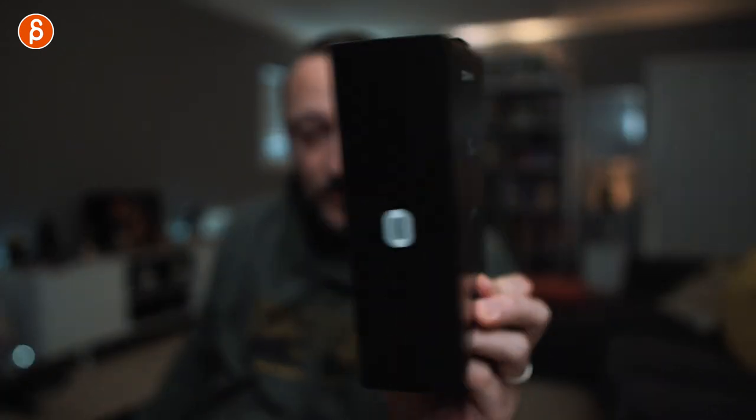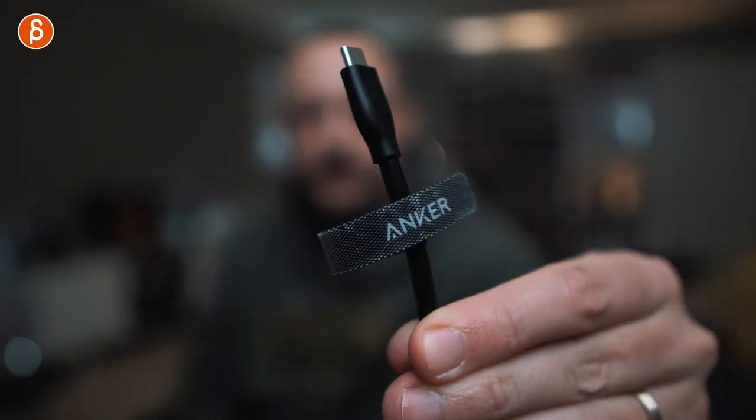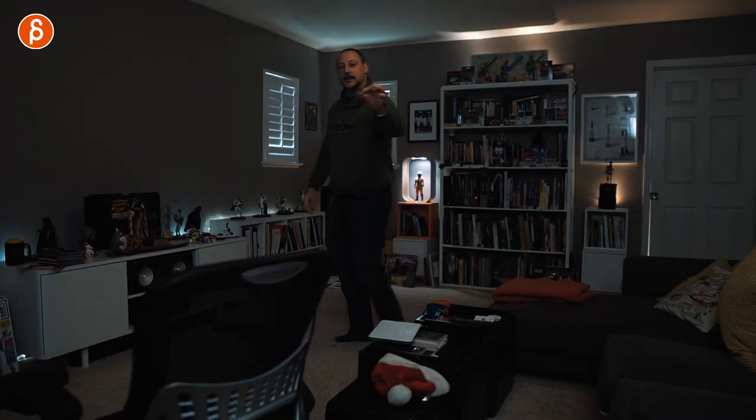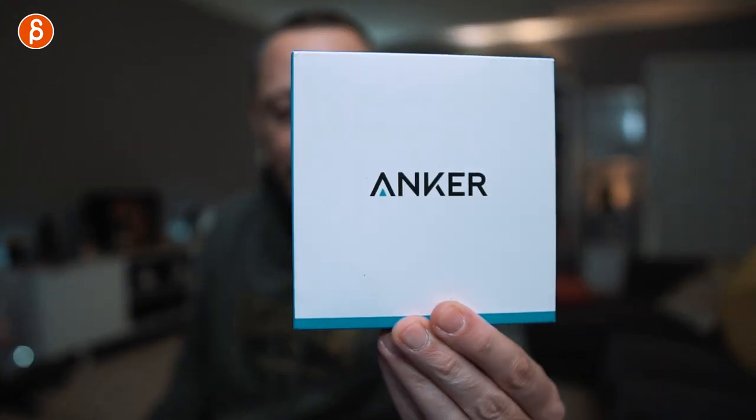I keep talking about the Oculus Link headset cable, so let's go back to 2019 when this came in the mail. Before that I used this cable by Anker. It's fairly long too, but as it goes to the back of my computer it's only three meters. I could technically move the computer and turn it, but ultimately it's not that long. It kind of works — I'm just left in the middle of the room but can't go all the way to the back. In this office, if I push the couches to the wall, it's a fairly big play space, but I did use the Anker which worked totally fine.